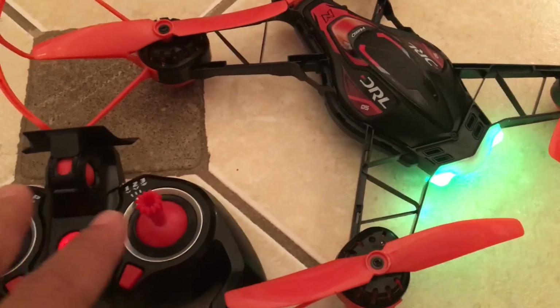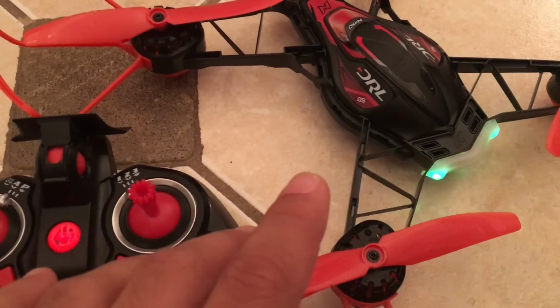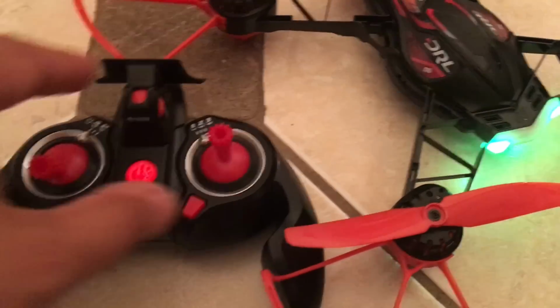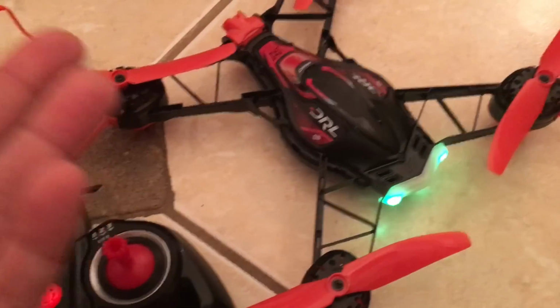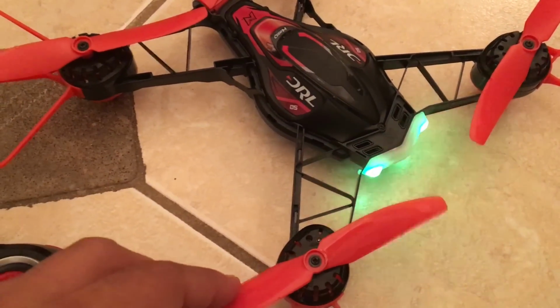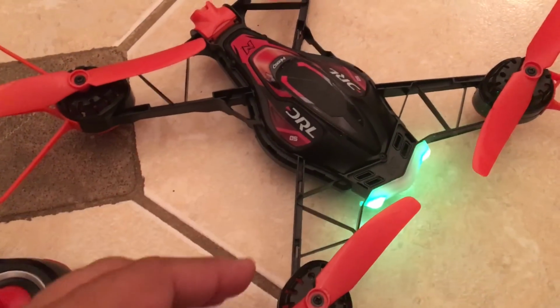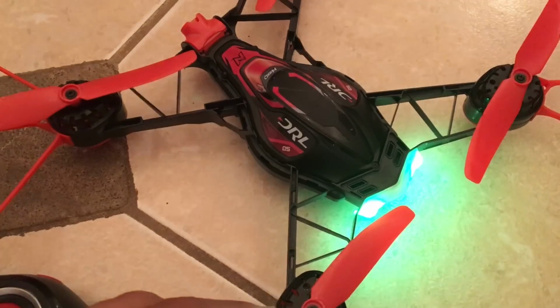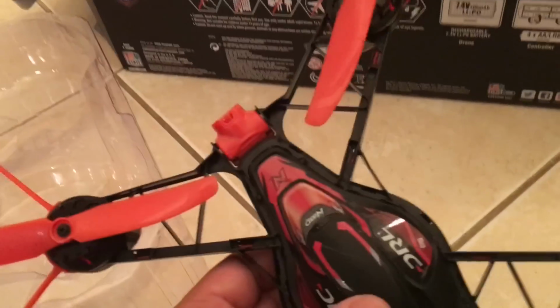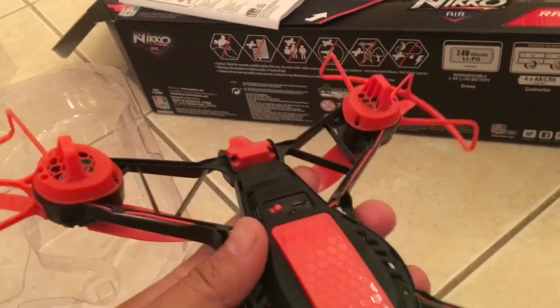Now if you don't provide inputs to the quadcopter within a few seconds, it will lose its binding and you have to rebind it. I figure it does that to maintain its power supply, because this only gets about 5 or 6 minutes worth of flight. So it tries to be efficient that way.